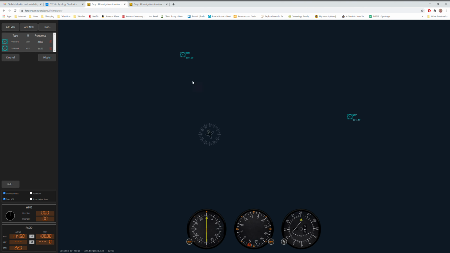Remember, I'm still on the 160 outbound radial from CSU, and I'm trying to intersect the outbound 240 from WYF. Don't forget, I could have done the inbound 060 too if I wanted, but it doesn't matter. Same end result. So here we are. Pretty soon we should be getting close to that radial, unless I got too steep an angle here.